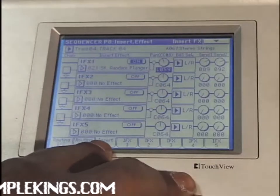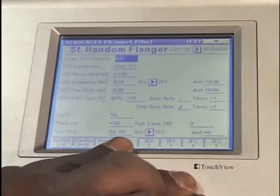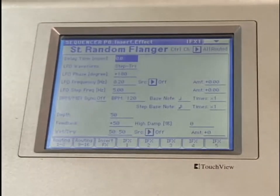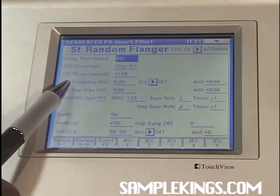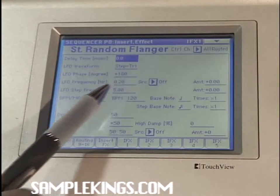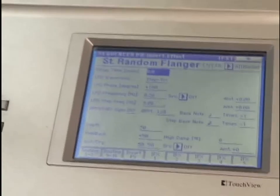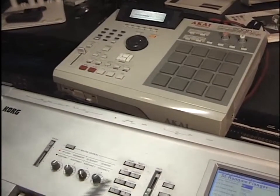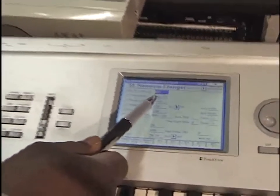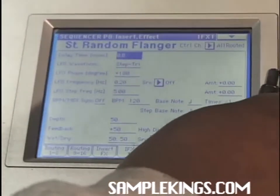Okay guys, as you can see right here, I can also press effect 1. I can also adjust my parameters for those effects. I can adjust the delay time, the LFO information, the LFO phrasing of information. So that sound I have, I can actually fix the way I want to hear it, or how I want to have it so it's soloed, for example. I'll press, and then we're back here with that same sound. I can go back into here and set up my LFO. I can set up my phasing, I can set the delay to it.